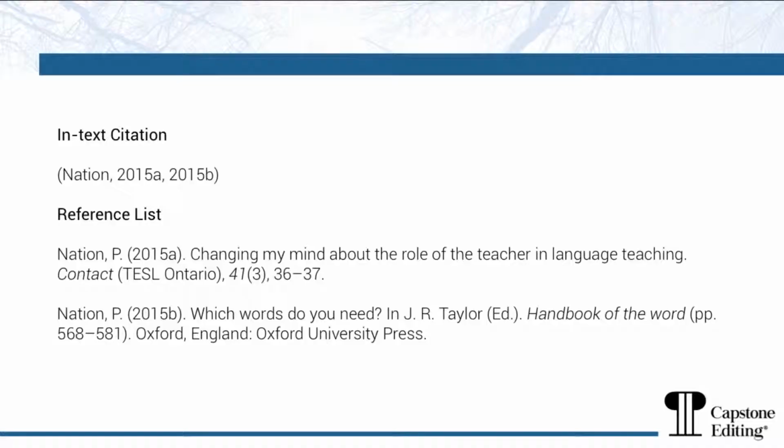Okay, so another basic rule, which is followed across all author date referencing styles, is how to differentiate works published by the same author in the same year. When citing multiple sources by the same author published in the same year, these are differentiated by adding a letter to the end of the year of publication in both the citation and the reference list. In APA, this looks like this.